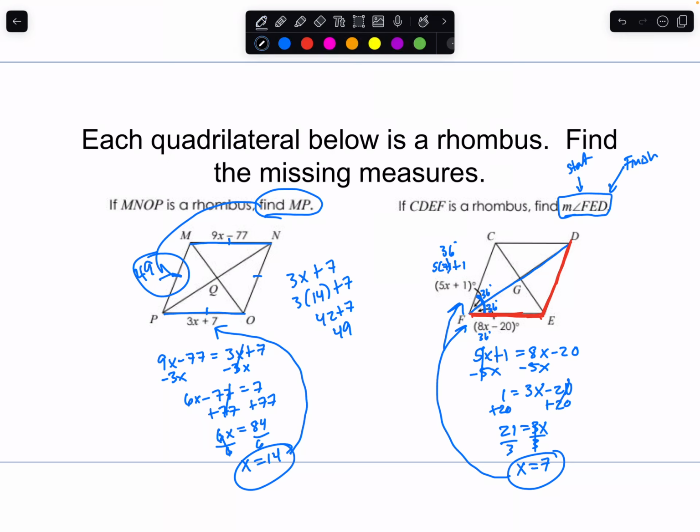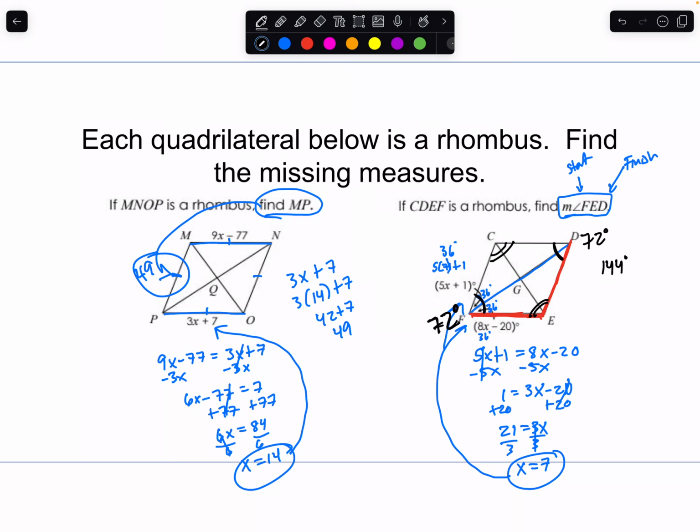It's going to get a little messy. This is 72 degrees. On the opposite side, this is also 72 degrees. Since we're dealing with a quadrilateral, all four angles, angle C and angle E, all four of these angles will add up to 360. So I really just have 72 plus 72. Between those two angles, I get 144 degrees.